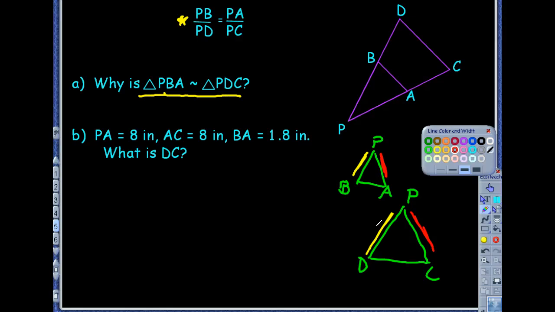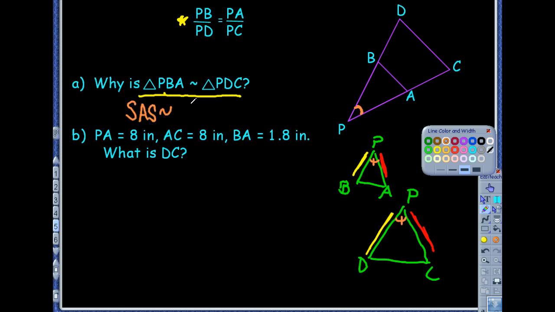But in order to say that they're similar, which they're saying, we're trying to decide, we either need another side or the included angle, right? Right. Well, since obviously they don't give us anything about the side. Mm-hmm. But I do notice that they both have angle P. So they share that common angle. So they do have that included angle as congruent. So what's my reason? So side, angle, side, similarity.